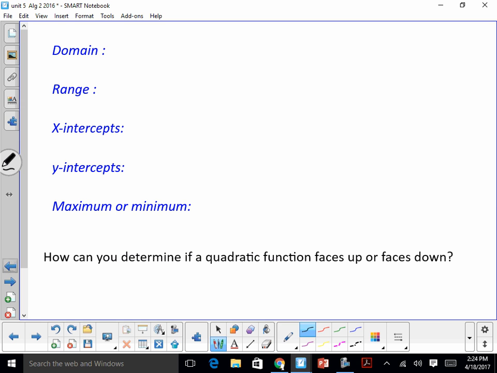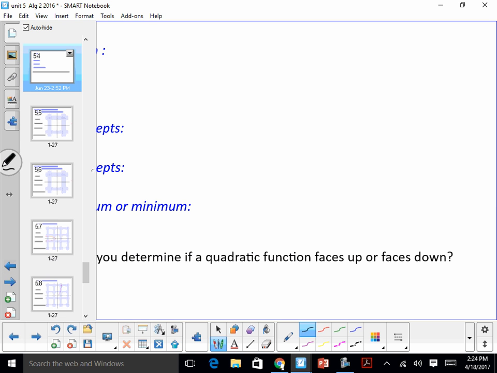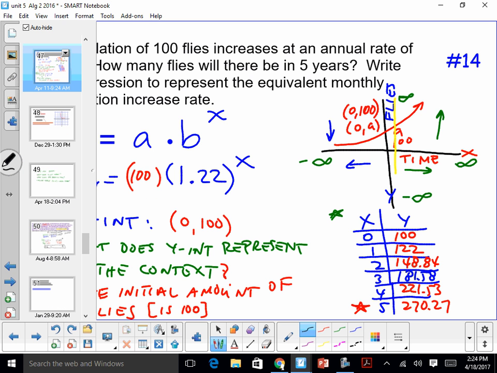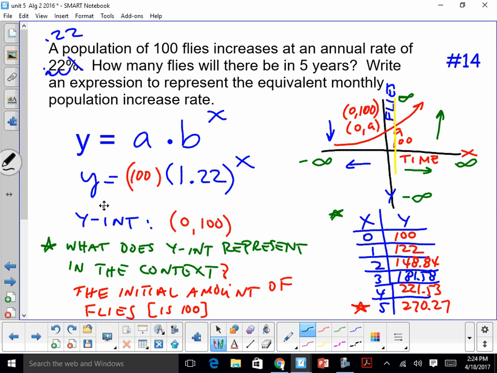What does he want to say about the fly thing? Does he want to do any work on that page? So here's what he wants to say. Some people mess around because of that 5 that they threw in there. They messed around and maybe tried to put a 5 in place of the y to solve it.